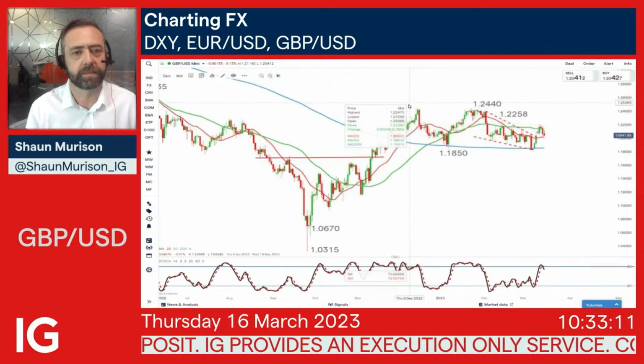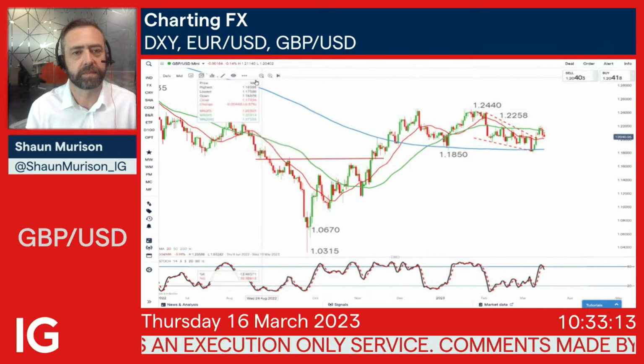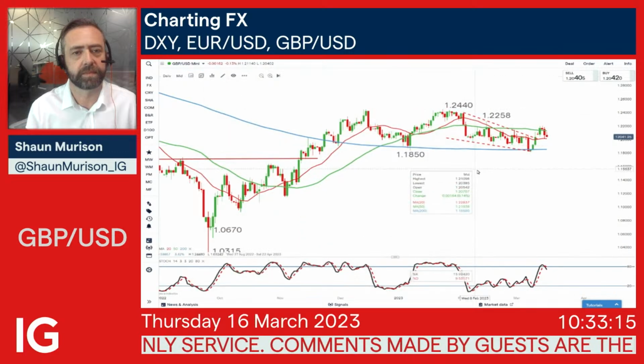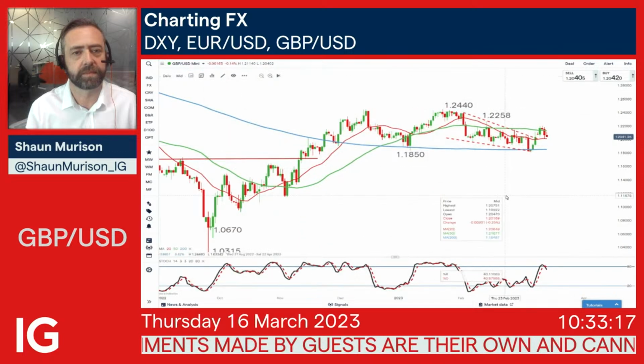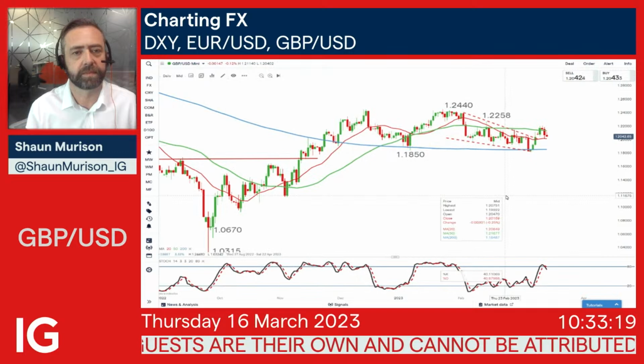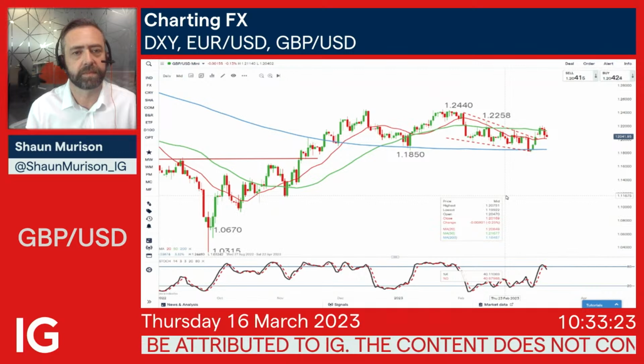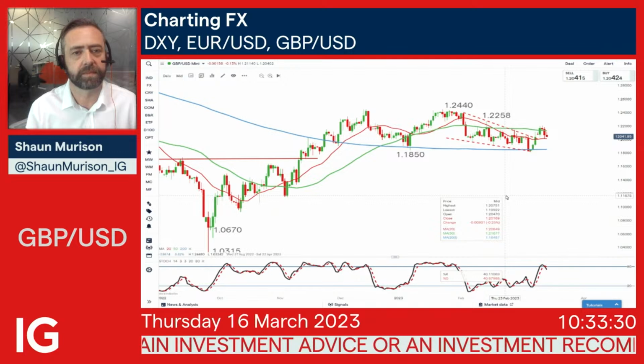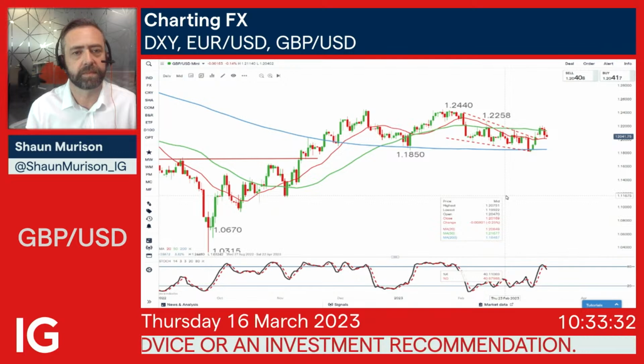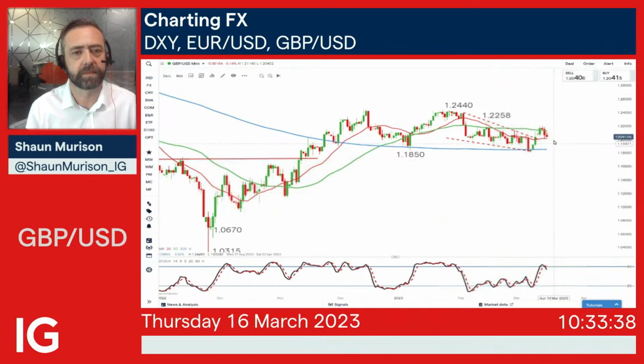Cable, similar picture in the fact that we have been testing this 200-day simple moving average, but we are whipsawing through the 20 and 50-day simple moving averages, the red and green lines on our chart, a suggestion of a consolidation in the short to medium term. We did have a bit of that falling wedge type formation drawn there, which is in this context a slightly bullish signal. We have now had a break above that, so a long bias is still considered here.